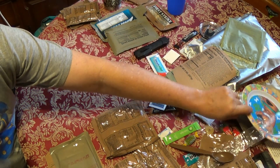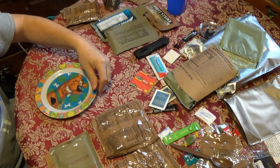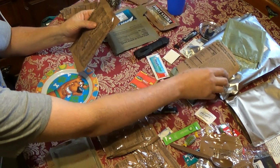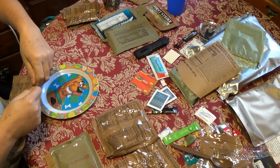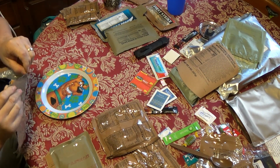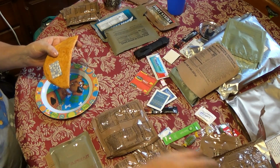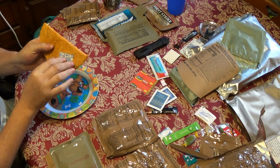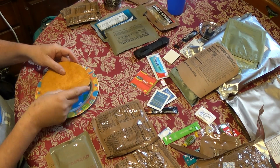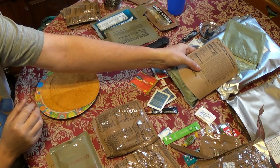Now, without further ado, let's get on a plate. Scooby. Okay, tortilla's nice and warm. Got condensation dripping off this stuff. Never, ever, ever eat food oxygen absorber. Bad juju. Get that folded out. Smell the chipotle on that.